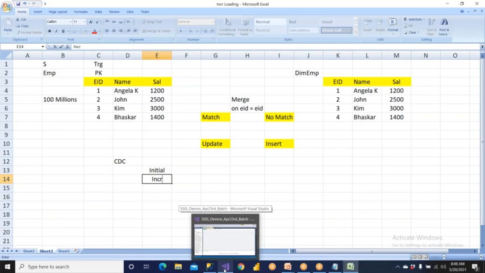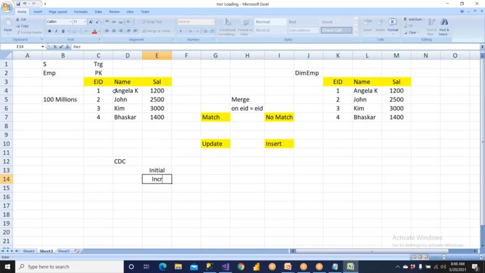If the data is not matching, insert; if it is matching, then update. So for lookup, SCD and merge, there is no separate initial loading and incremental loading, because if no match, you insert, and if it is a match, you update. That's what we were doing in merge and lookup. But here we are not going to be comparing anything.